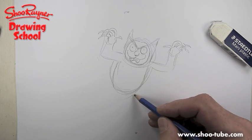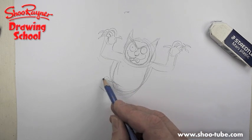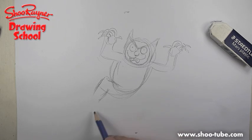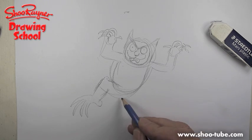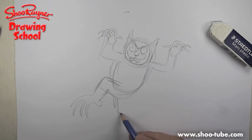Now bring the body round, and that's going to be his thigh, and he's got one leg up, shaking it at the moon. And then one, two, three, four. Those are going to be these kind of talons on his feet. And then his other leg is going to be standing on tiptoe, really. So one, two, three, four, kind of like that. And then we'll have him on a little hill like that.